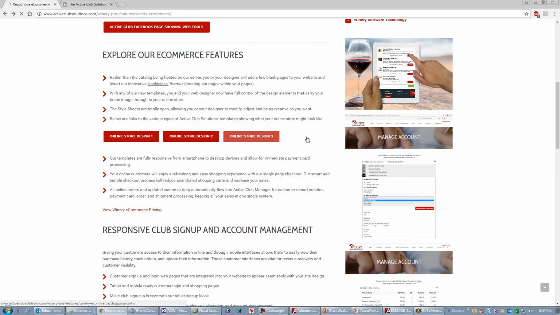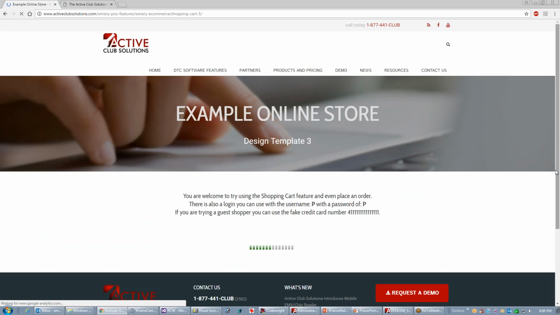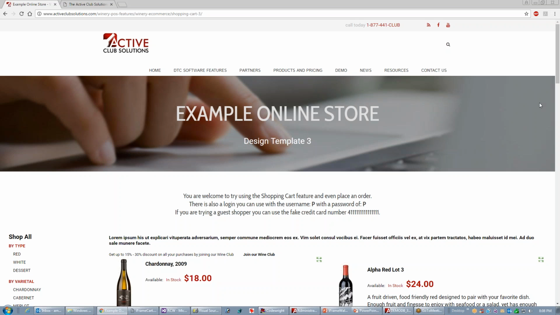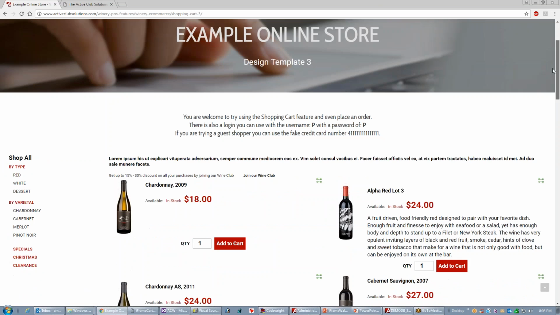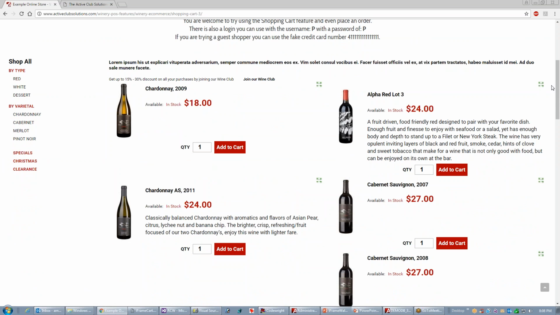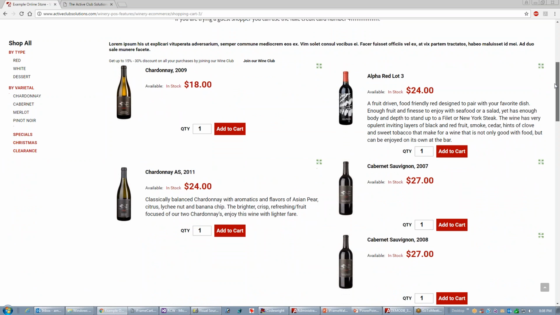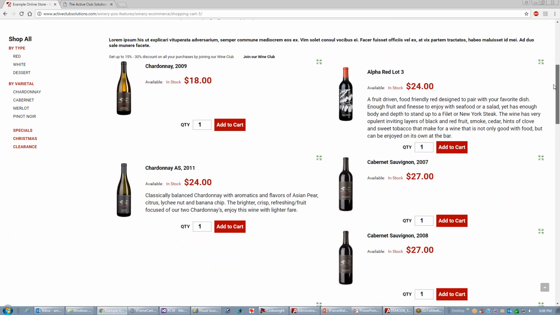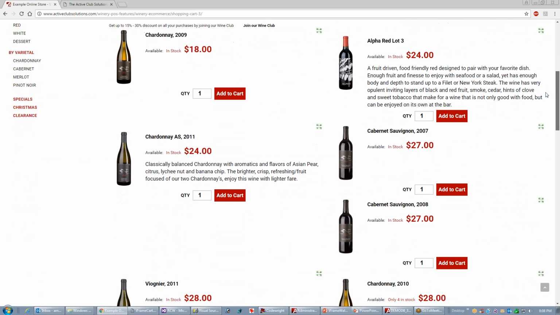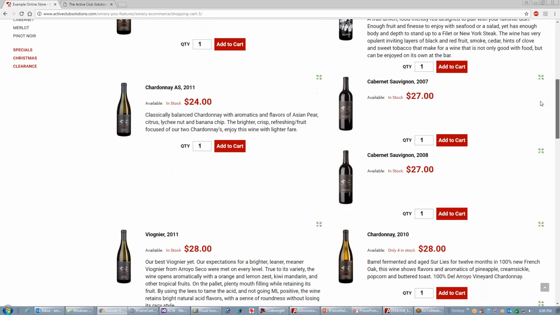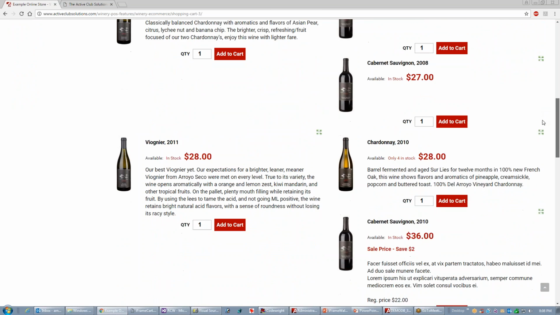Let's go to the third design. This is slightly less information. It's using the full width of the screen, which of course varies as you go down to the phone size. And in this case, you're getting just the tasting notes and the product.